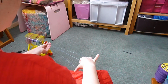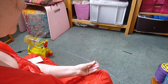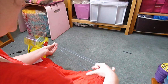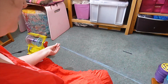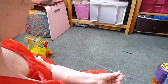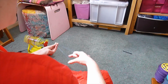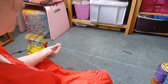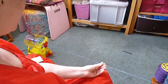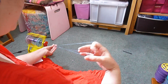I'm not sure if you can see the whole motion. Might need to move the camera further away. But this way you keep it all under tension all the time, and those singles are all held together, but you hold the loop open while you're working here. Okay, so it's going quite slowly. I've got plenty of time to let the twist build here.